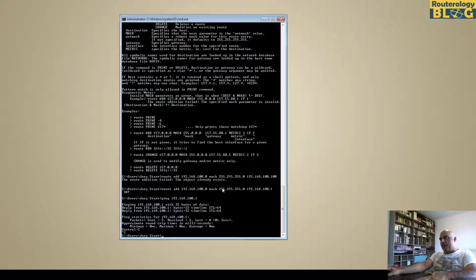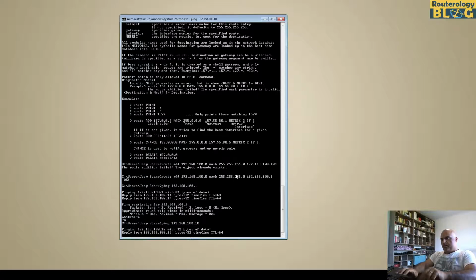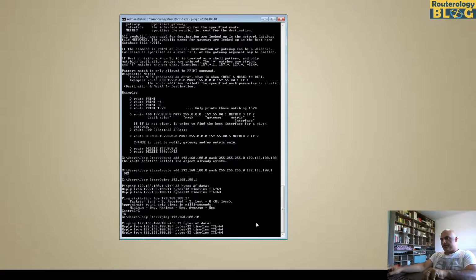What I want to show you actually is something else. Let's try and ping one of the IP addresses from the custom namespaces. So ping 100.10. So it's working.